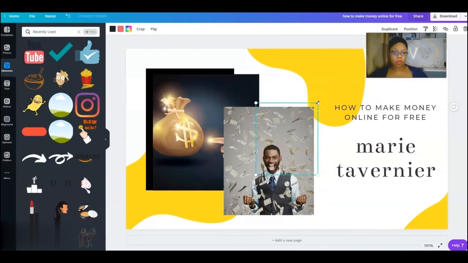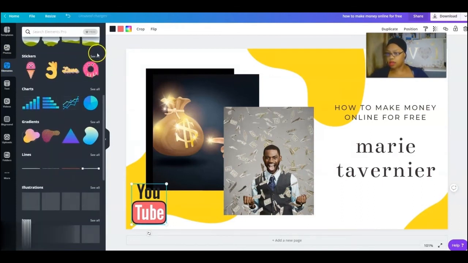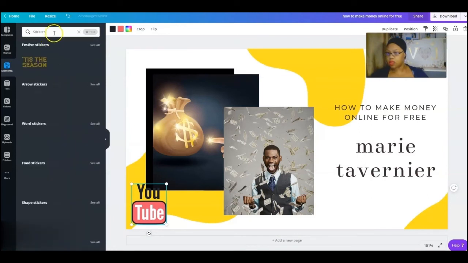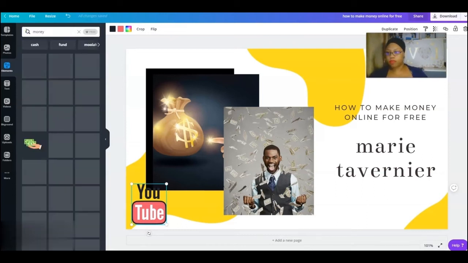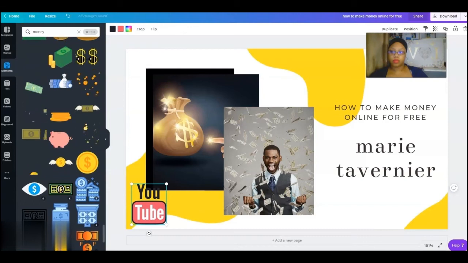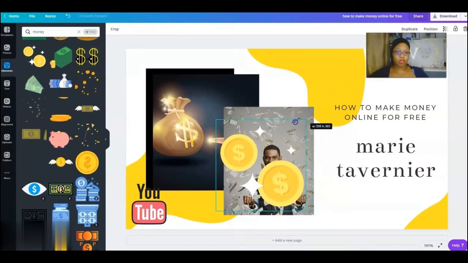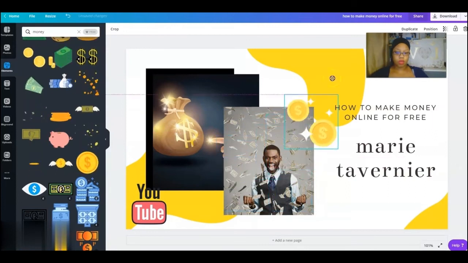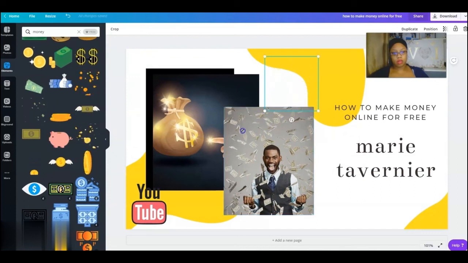Let's just place this over here, and then what we can do is go back to elements and just see if we can get a sticker, something that moves. Let's go for money. Okay, so then we're just going to bring this down, change the size, maybe put it here.